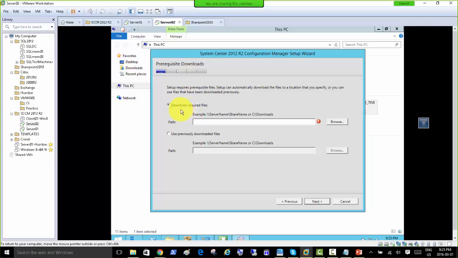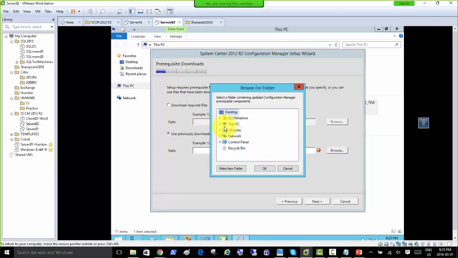It's asking to download required files to a network share, but we already downloaded on server 2 those prereqs through that script. So I'm just gonna give the path of that folder, right? It's saying either it's on a network share, or in the C drive. So I'm just gonna browse to that folder where we downloaded all the prereqs for primary site configuration, and give the path for that.